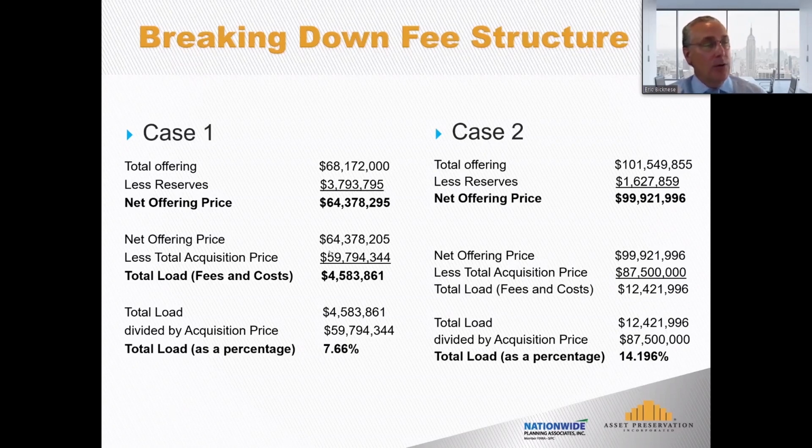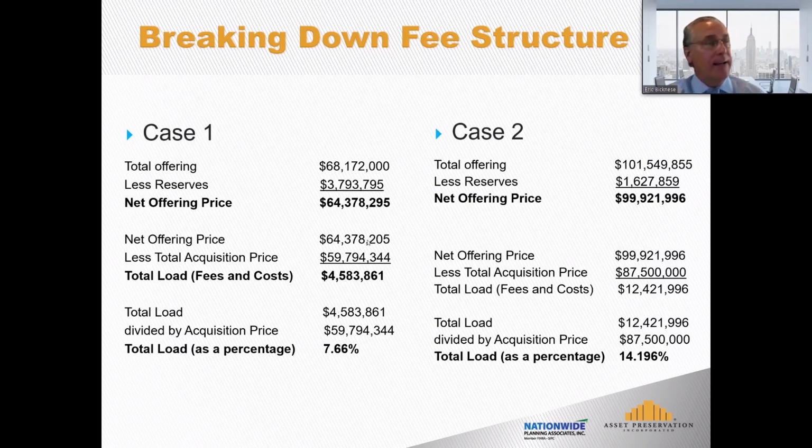The other number I told you we were going to focus on was the acquisition of the real estate in the deal right here. We're going to take that net offering price after we back out the reserves, and we're going to subtract that acquisition price. And here's your load. There's your fees right there. We're going to divide that by the acquisition price. We come up with 7.66%.